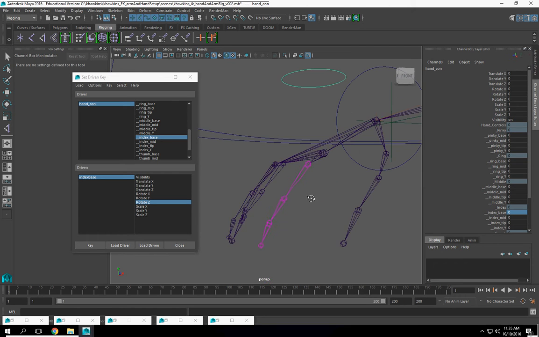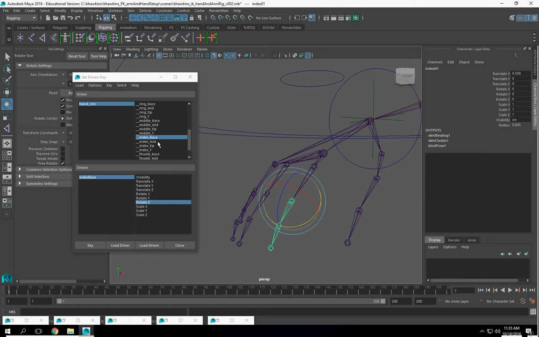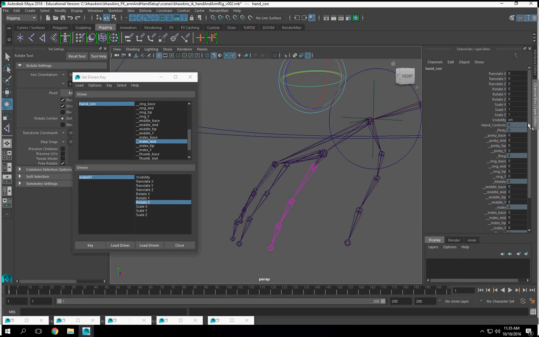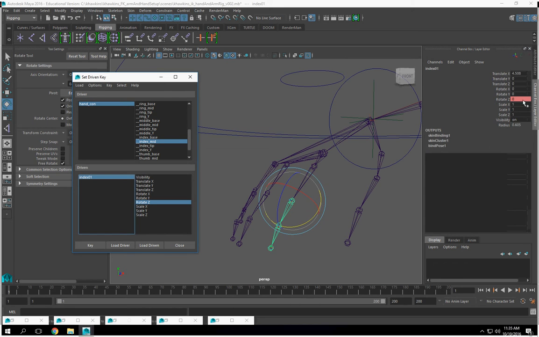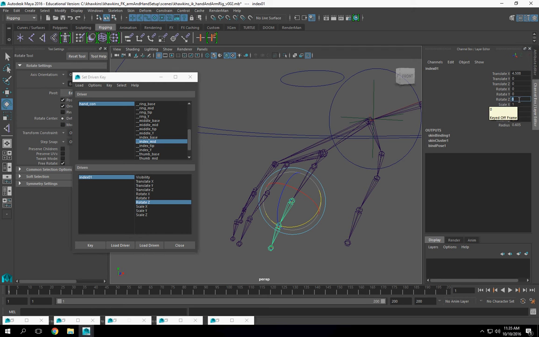Let's do it again. Now for the mid, it's the same thing. I'm going to set my mid. We're going to load this in as our driven. Rotate Z, 0, 0. We key it. I'm going to set this to -10. And then let's say we do 90 again.